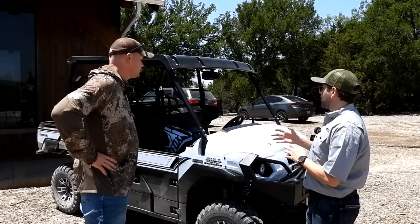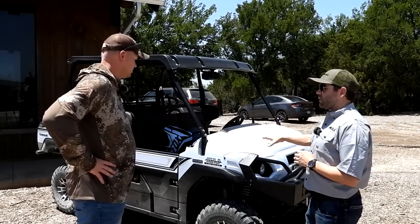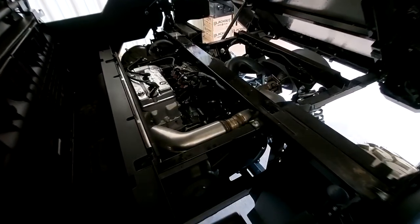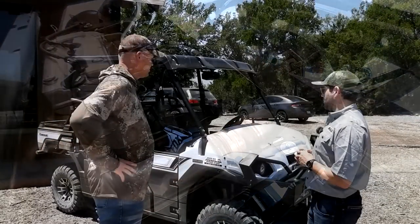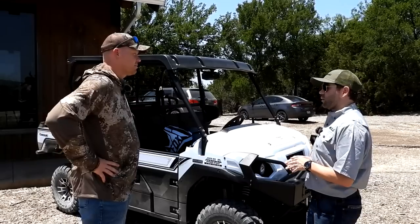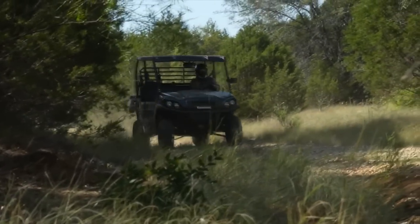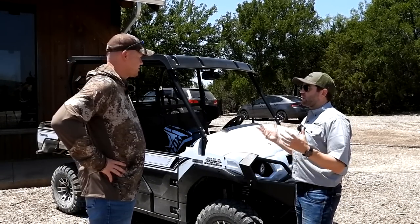It gives you the best of both worlds — you can carry passengers, but then you've got a big load capacity. All of our Pro 1000s can carry a thousand pounds and tow 2,000 pounds. So a very capable machine. We have an all-new 999cc Kawasaki-built engine in this new Pro 1000, and that gives you more horsepower, more torque, and a new top speed. A lot of our customers are going from A to B — they're doing a job. It is a utility vehicle first and foremost, but it is very capable in a multi-use recreation setting.